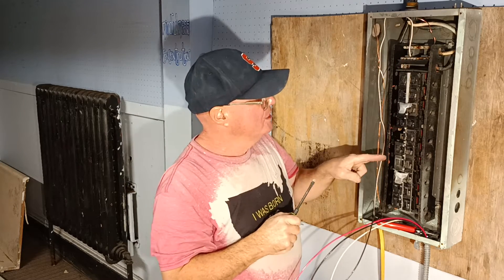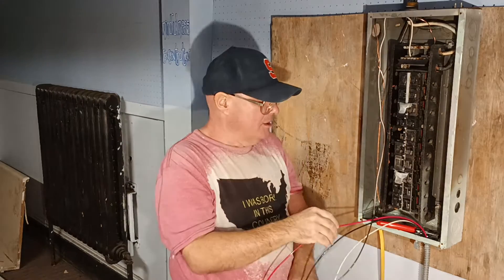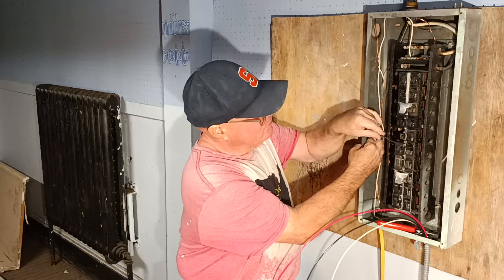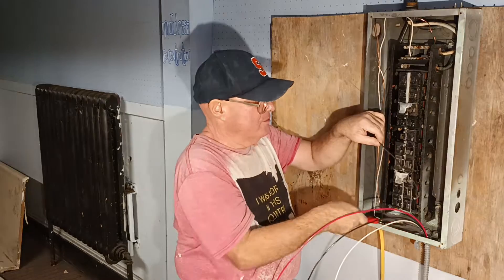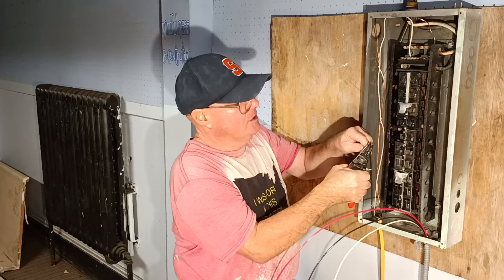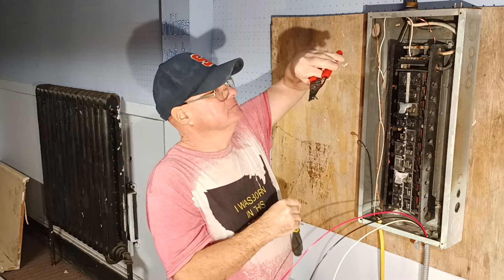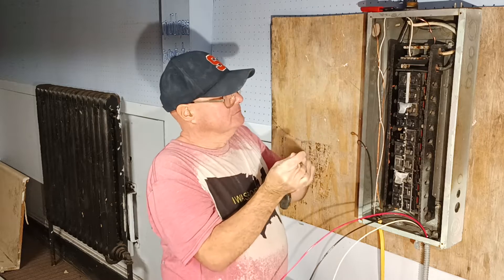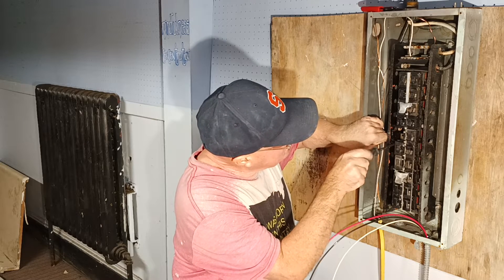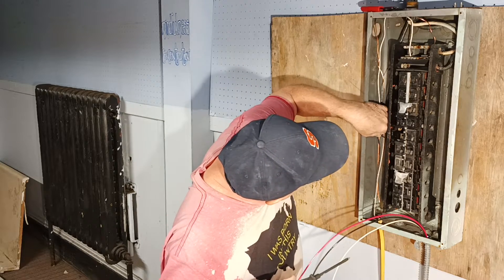Make sure our copper comes down through the hole. This is a 20 amp breaker and we'll have that other screw here on top of the breaker, so we'll put our number 12 copper to that. We'll go down to the side, come up, bend it over, and go into the breaker. We'll stick our wire under the screw the way it's supposed to go, make sure we don't get in there too far, tighten it up really tight, and get our wire straight into the breaker the way we want it.